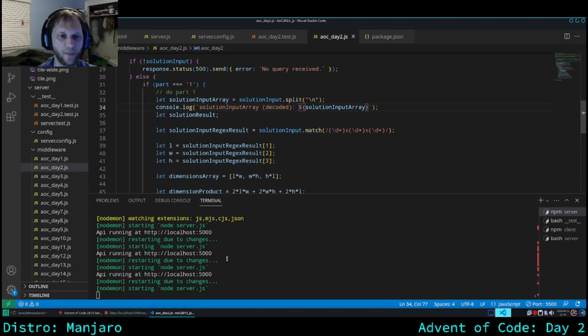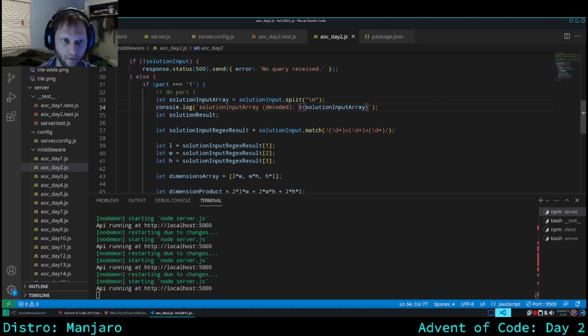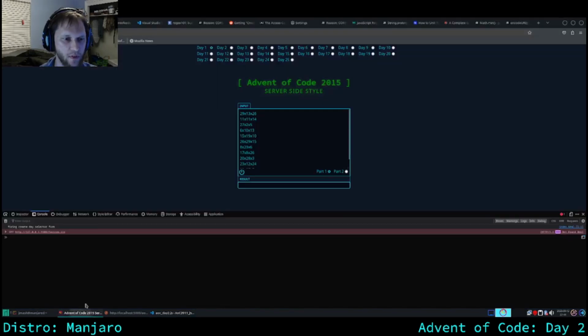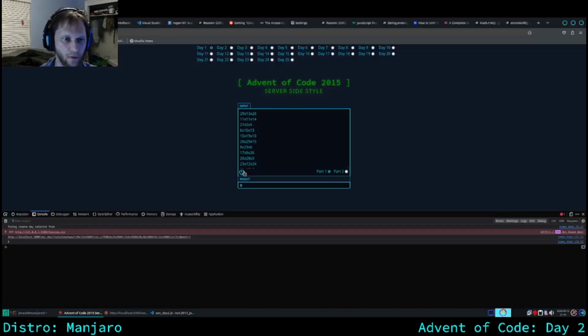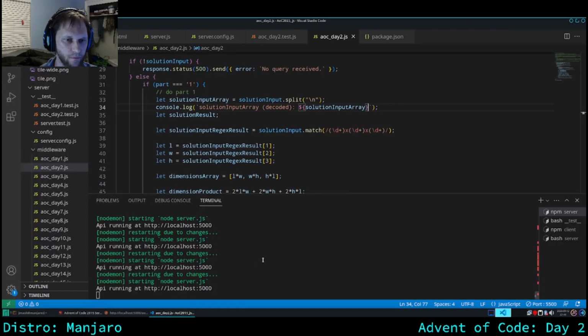See if we find this anywhere in any of our logs, console logs. And we're running the server. It's interesting, I'm not seeing it.